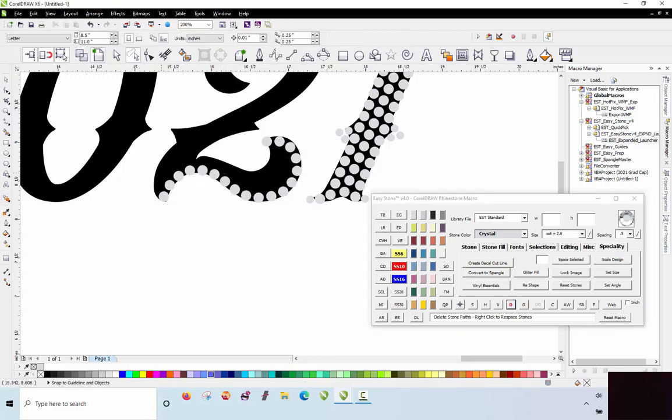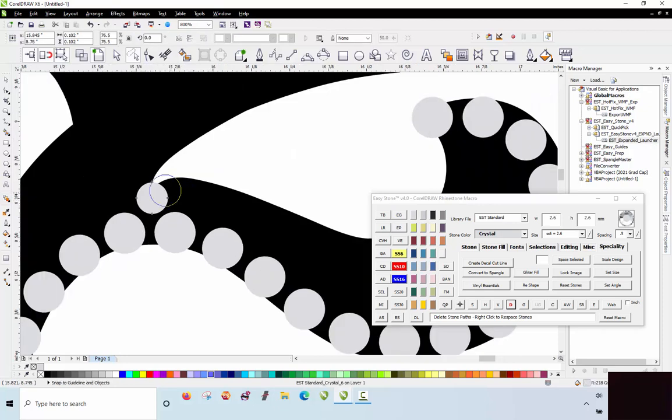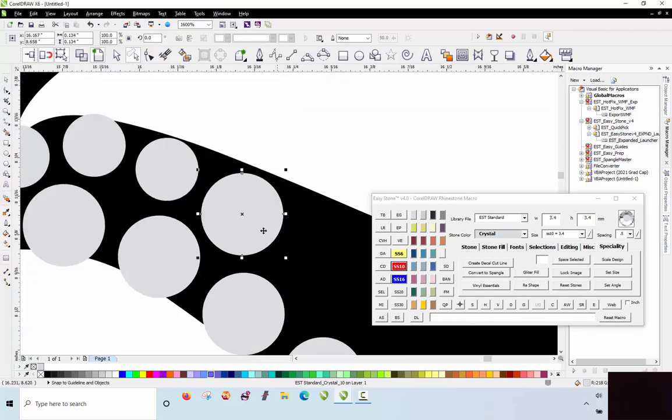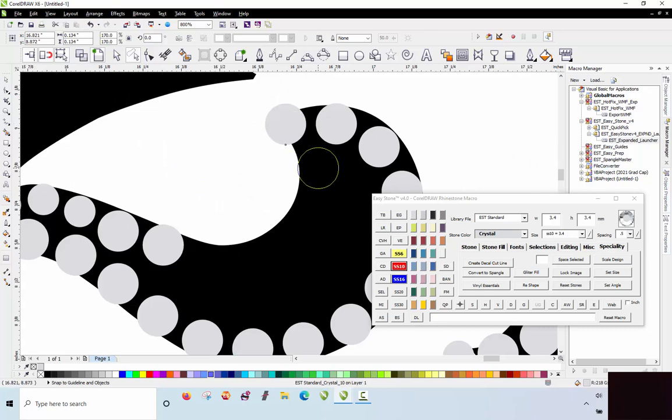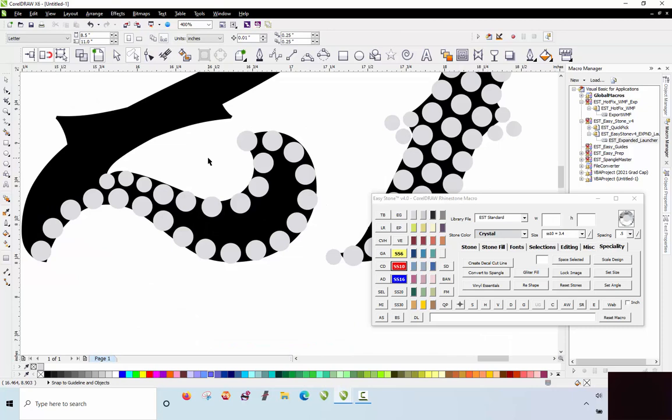Okay. Now, when we're doing rhinestone design, sometimes we create a container, and sometimes we work from the outside in, sometimes we work from the inside out. Let's talk about making a container. So we're going to grab an SS6 stone, switch over to a 10 here, and we're going to make a container. So there we go. That's our container. You can see there, we've created that container.